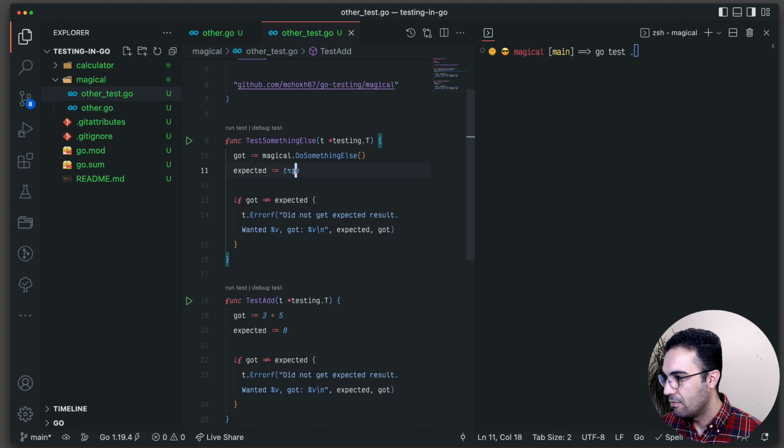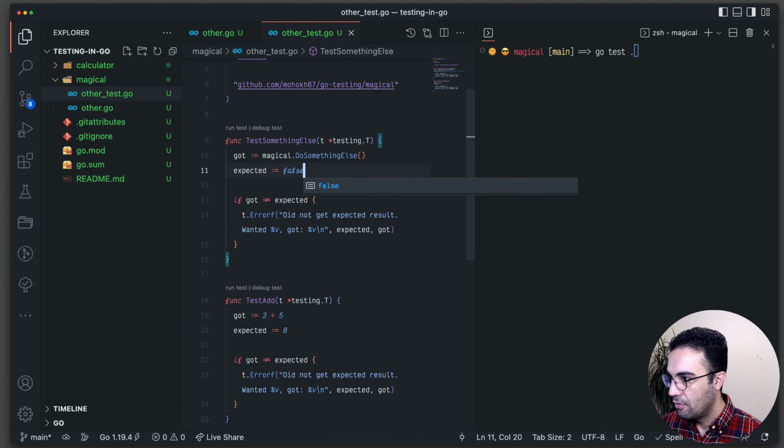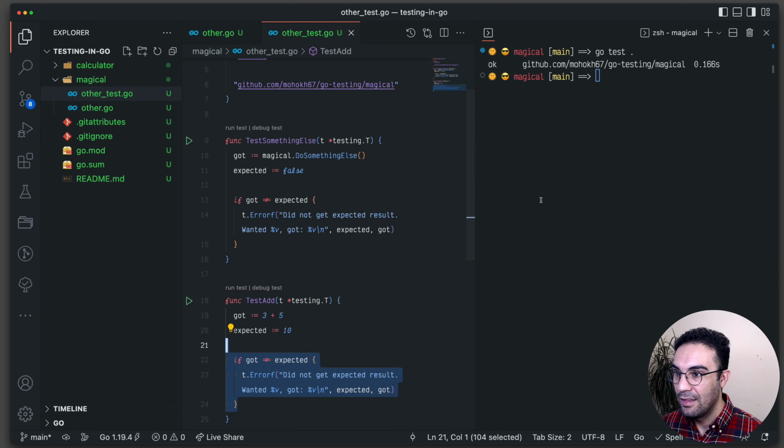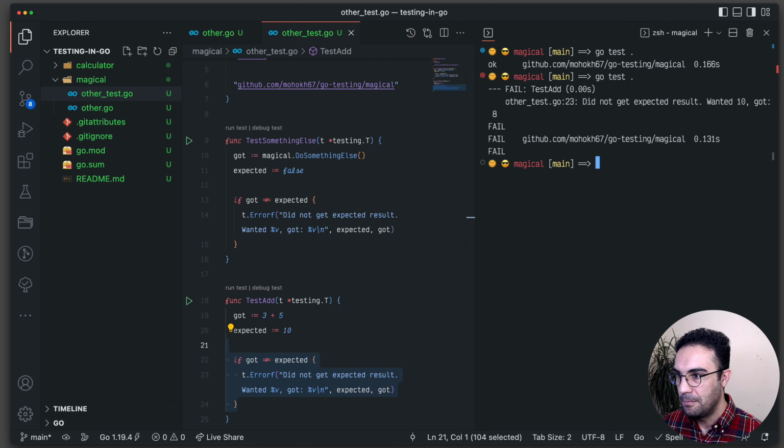I'm going to make this one false actually. So we can just have 2 tests here. This is fine. And if I change this one to 10, so basically we know 3 plus 5 is 8, but we expect 10. So I'm going to make it fail. And then you can see what we get here. So we have a test which failed as well.